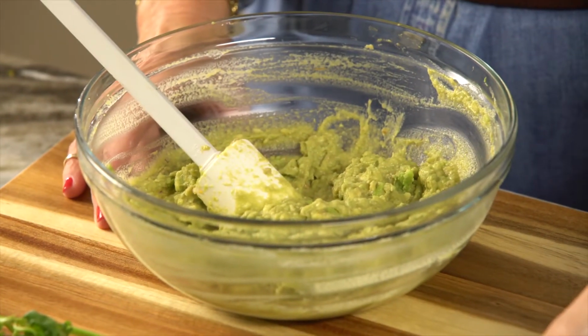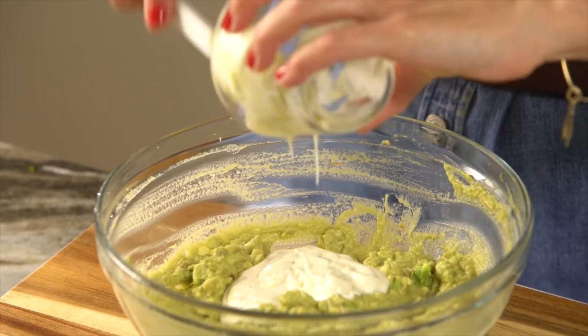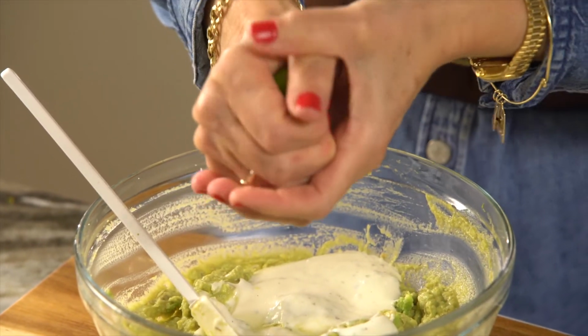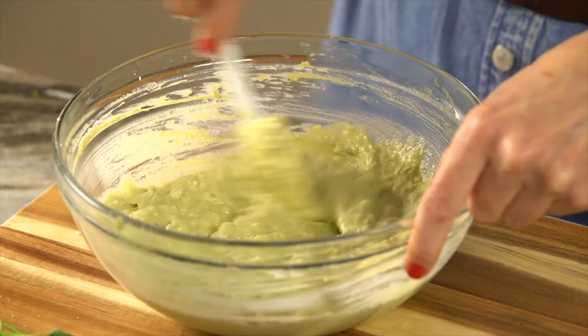It has 1 cup of light ranch dressing, and if you can do fat-free dressing everywhere that you can cut, you should cut. And then you're gonna do fresh squeezed lime. And then you're gonna add just a little bit of salt and pepper to it. And then you're gonna stir it up nicely.